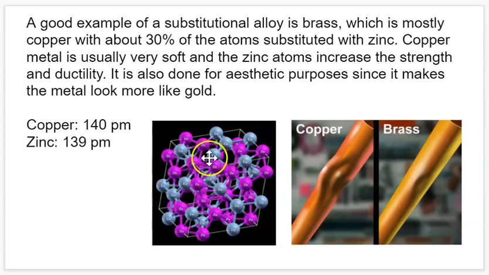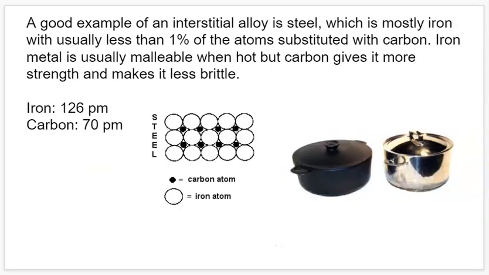And it's also done for aesthetic purposes because, as you can see in this picture here, the brass is a little bit more golden, and I think a lot of people like that for decorative purposes. It also works well for decorative purposes because the brass does not tarnish or oxidize as fast as the copper. You can also see this looks like a simulation, but you can imagine that they hit this copper on another surface and it dented, but with the brass it did not dent as much because it is a much stronger alloy.